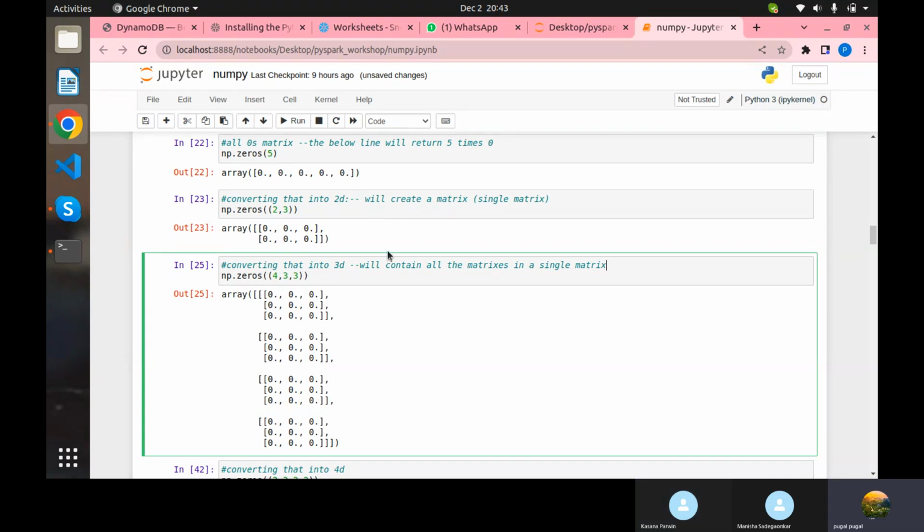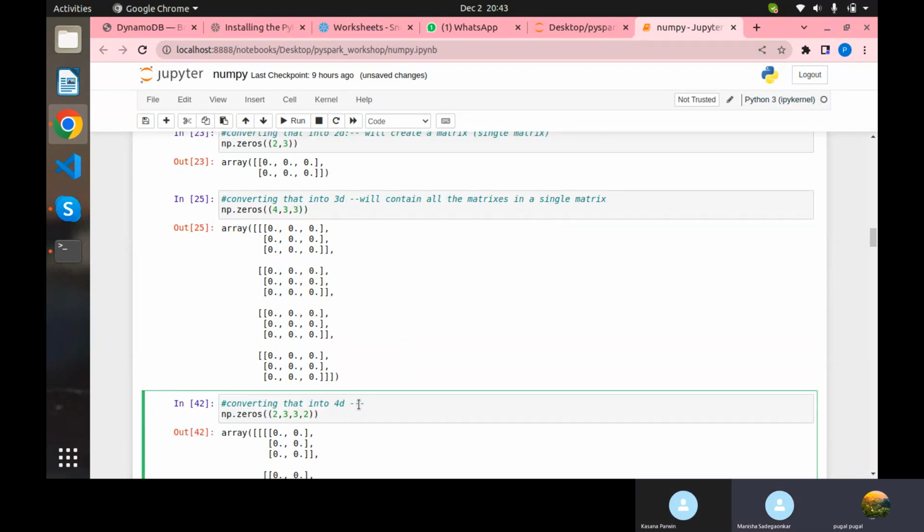And four-dimensional, in the sense, do you have any description on this? Any idea? It will contain matrices inside matrices, multiple matrices of matrices. Yeah.